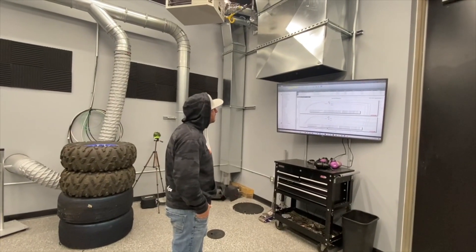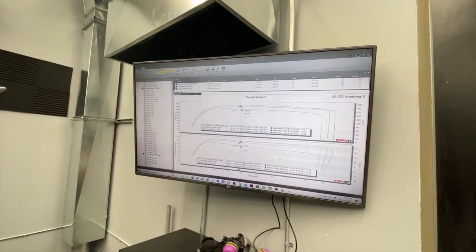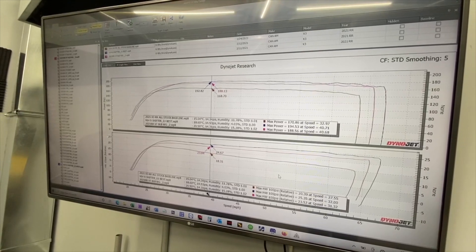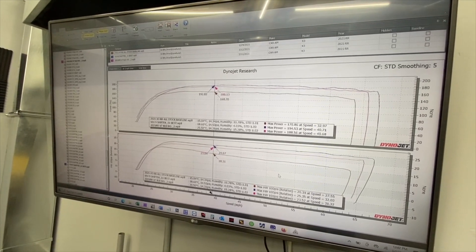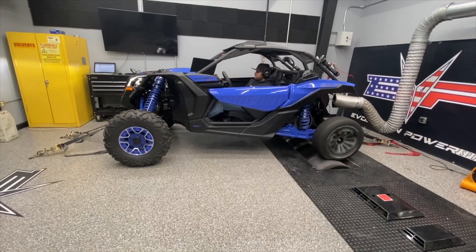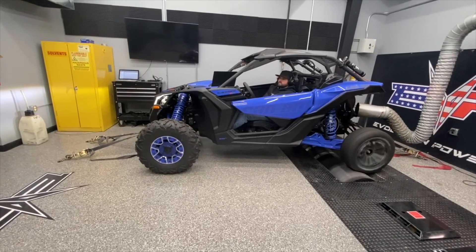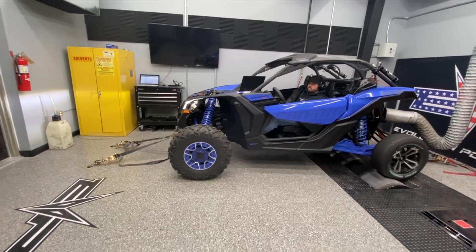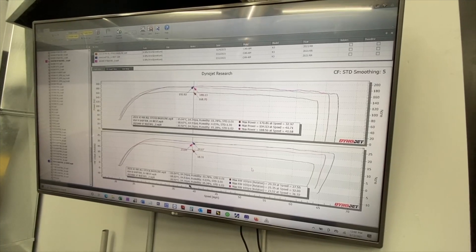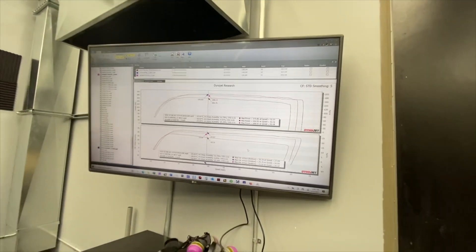Todd, walk us through where we're at. So we've got what we believe are two tunes that we're going to field test. One of them makes a fair amount of boost — 24 pounds of boost — which should be safe on 93, but we're going to test that. We've got basically a Stage 3R tune with a modified wastegate, and a regular Stage 3 tune with a stock wastegate setting. There's about a 5 to 6 horsepower difference between the two, and about a 2 pound of boost difference. The 93 tune right now is making between 20 and 22 horsepower over stock.